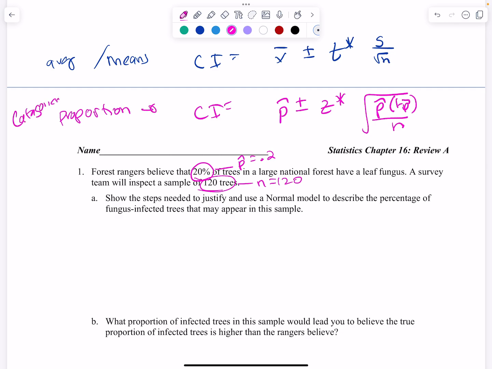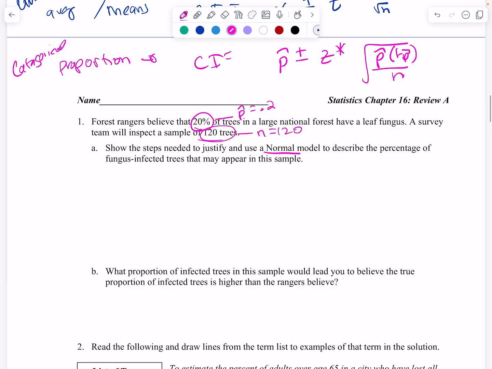With categorical data, I can put it in categories. Yes, no. What's your favorite color? Quantitative data is like saying, what's your average weight? What's your average age? All of those type of things. So it's the same. We're doing really the same thing. The question is a little bit different, and so then we're answering a little bit different question. And therefore, we have a little bit different formula. But everything else is similar.